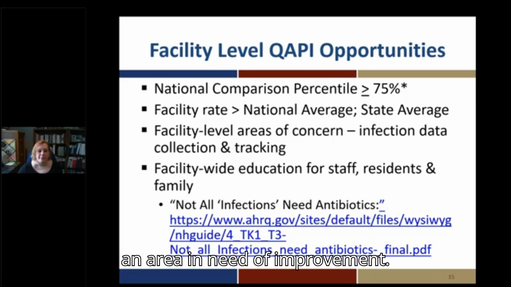The MDS 3.0 RAI manual directs that, in accordance with requirements at 483.80(a), Infection Prevention and Control Program, the facility must have established routine, ongoing, and systematic collection, analysis, interpretation, and dissemination of surveillance data to identify infections. The facility's surveillance system must include a data collection tool and the use of nationally recognized criteria. Using your data collection and tracking tools, explore trends in your facility related to infections, such as isolated locations within your building or caregivers that may be contributing to the spread.